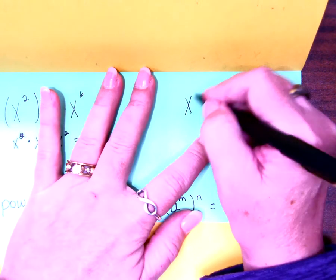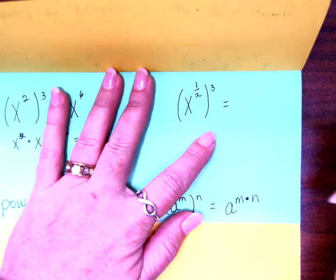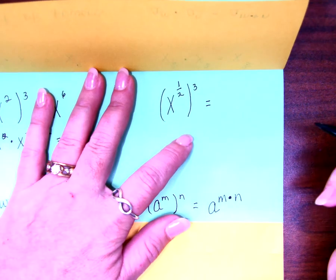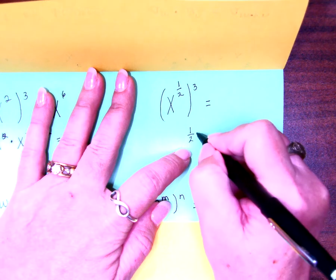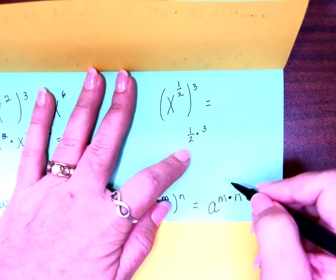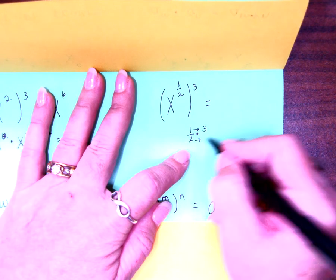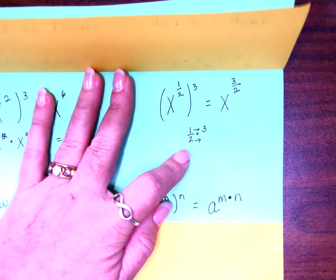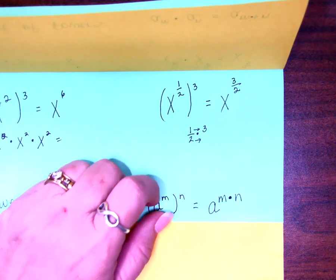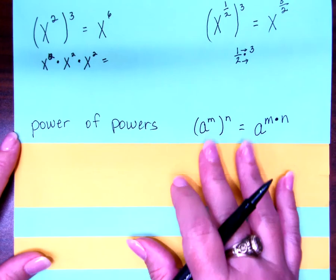What about this? x to the 1/2 power raised to the third. So remember, I have 1/2 times 3, and when I'm multiplying things with a fraction, I just multiply straight across, right? So I end up with x to the 3/2 power. Exactly. Any questions so far? You got it? Okay. Next tab.